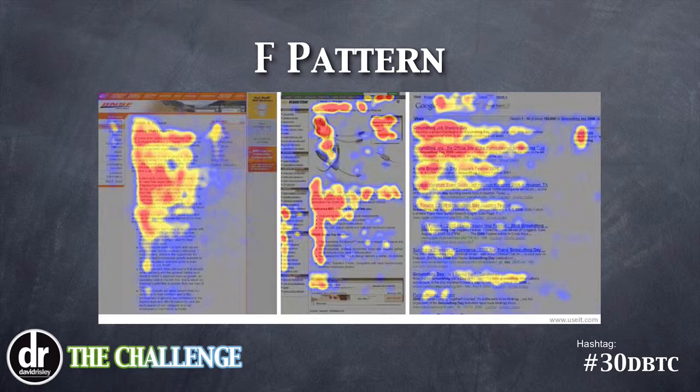So you'll notice this in books and things that you might read. We tend to scan the first thing at the top of the page and scan that over, and then we might go down the left side. And we do tend to be left to right readers, at least in most areas of the world, and therefore that's the way we tend to read these things. So let me pull over to my two sites at davidrisley.com as well as my tech site at pcmech.com and show you a little bit about how I personally have used the F pattern.